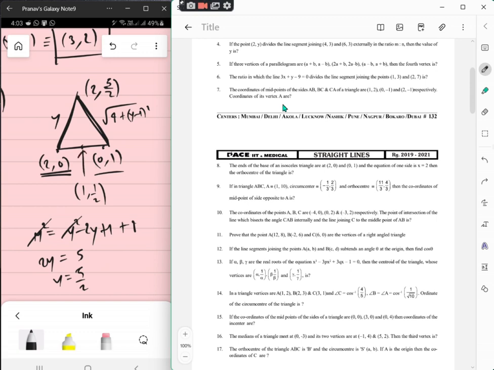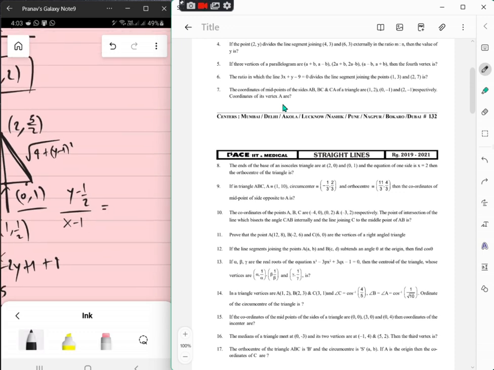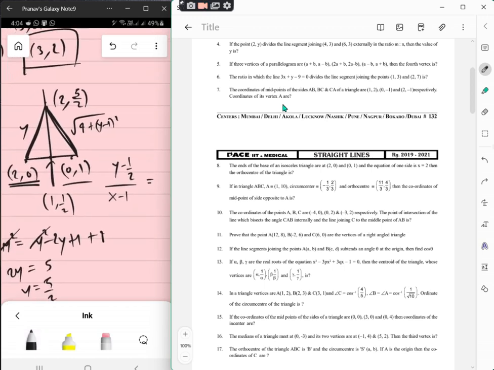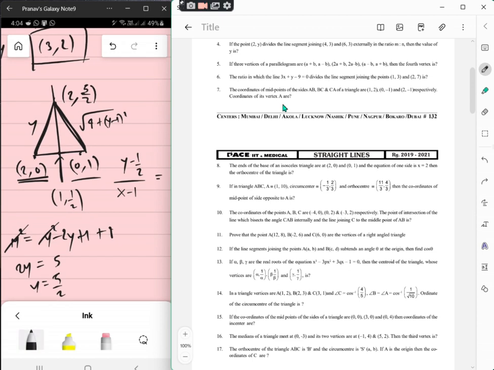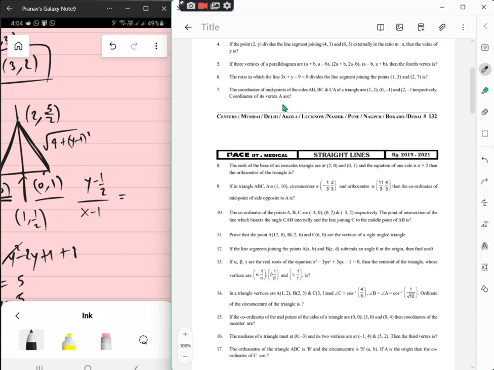Cool. Now you got that. What do you want? Orthocenter of this guy. So I already know what this line is. What is this line really? It's just y minus 1 upon 2, right? Upon x minus 1. Yes. Equal to 5 by 2 minus 1 upon 2 is just 4 upon 2. Is this for real? Yeah, it looks correct to me. Okay, fine. So it's 4 upon 2, which is 2.